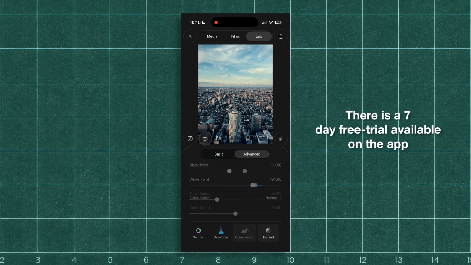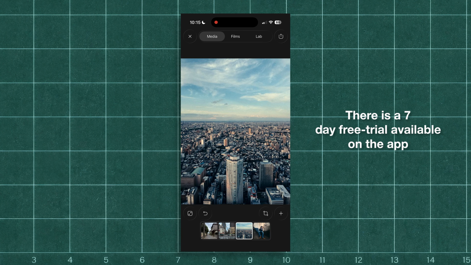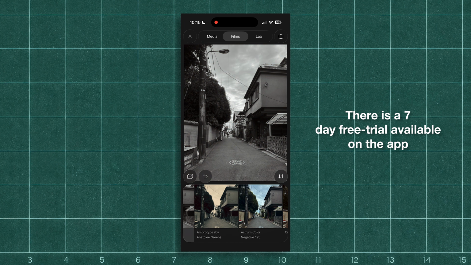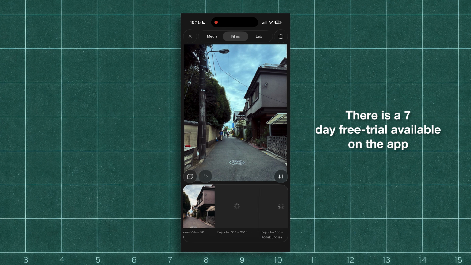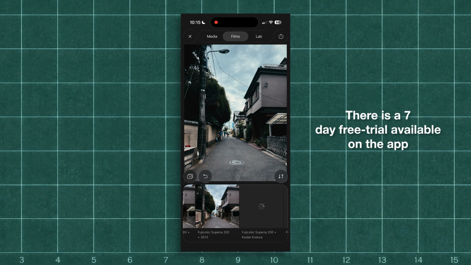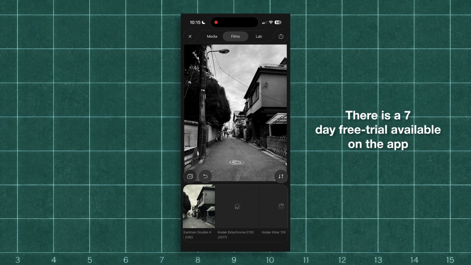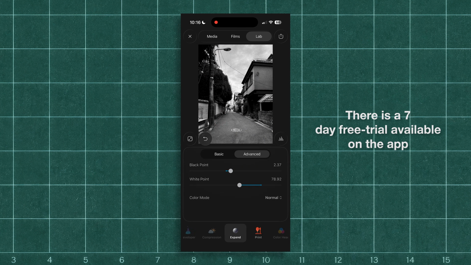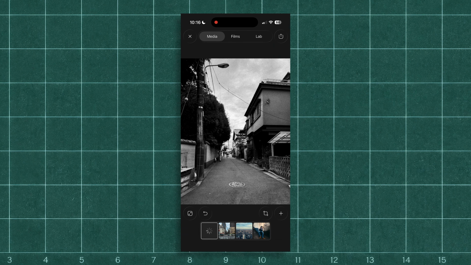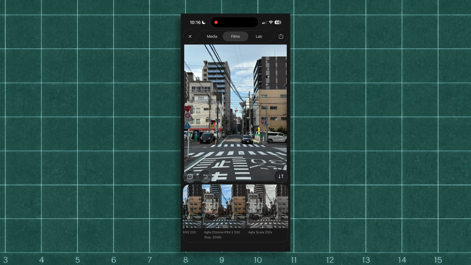If you're already familiar with Dehancer, what's really sick about the app is that it breaks everything down into the same individual tools that we've been using here. So if you've been following along with this video, the iOS app is going to feel really familiar to you. You toggle each effect on and off, you pick your film profile, your print paper, it genuinely feels like the same thing, but just in your pocket.